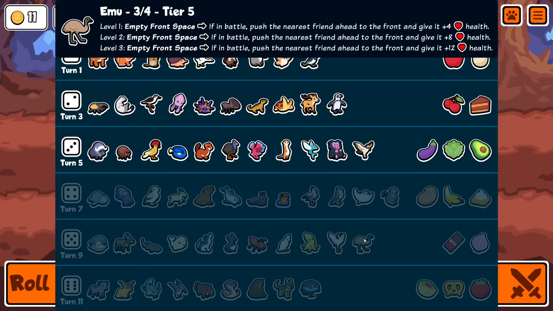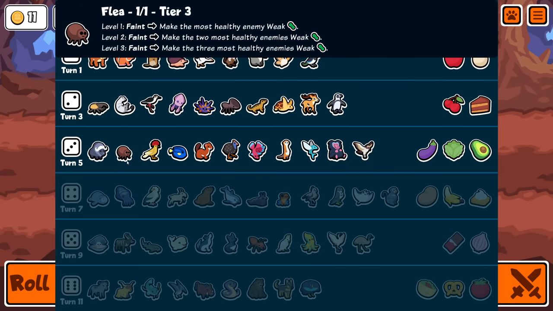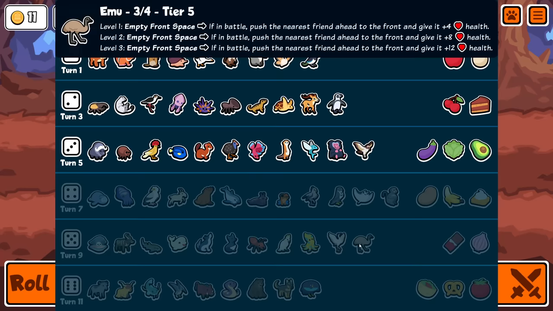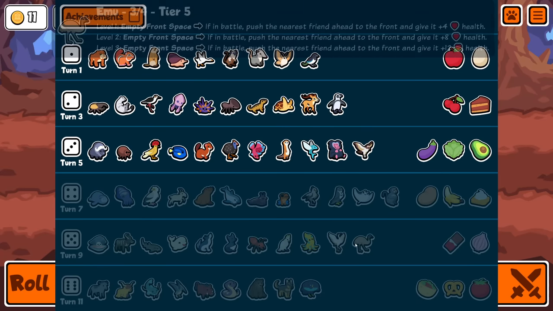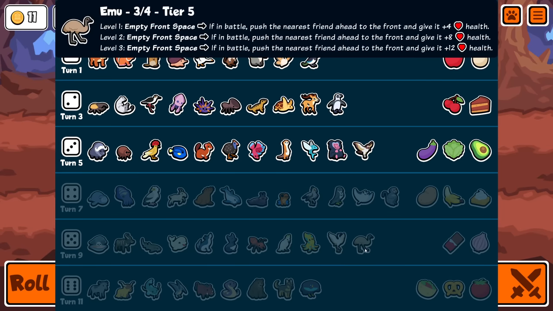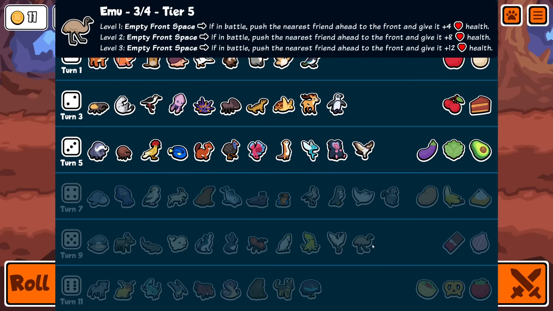Empty front space. If in battle, push the nearest friend ahead to the front and give it plus 4 HP. I just realized it's a tier 5 as well. Okay. What does this synergize with then? Dude. Could you have like a lizard game with this? Like, have a level 2 flying fish in your team. Like, a level 3 emu or something, and then a load of lizards. I guess maybe just 2 or something, but that might be good.